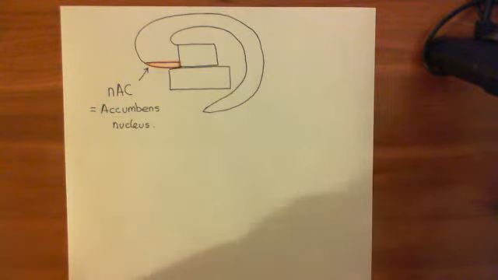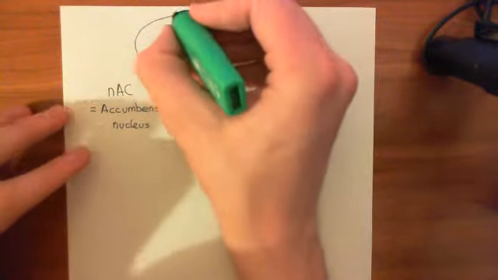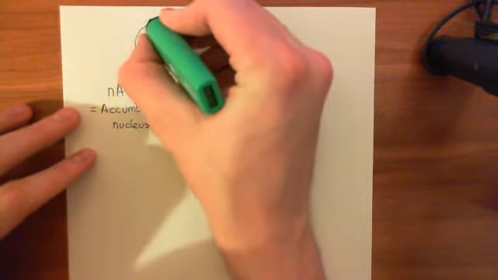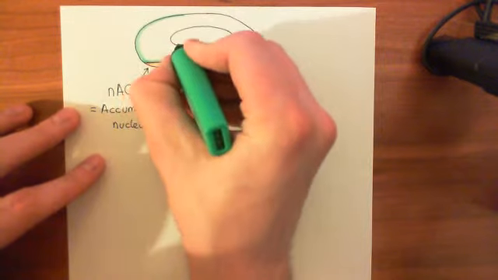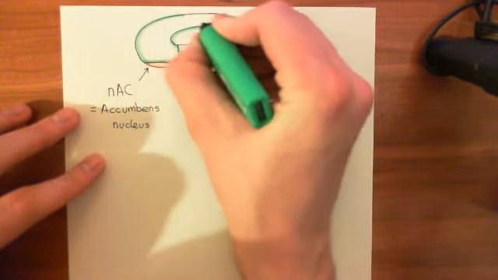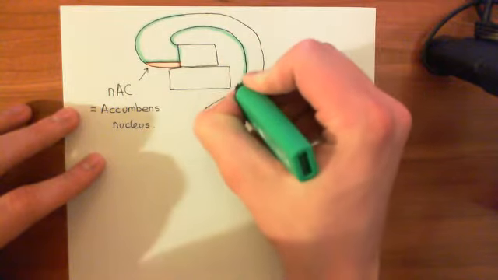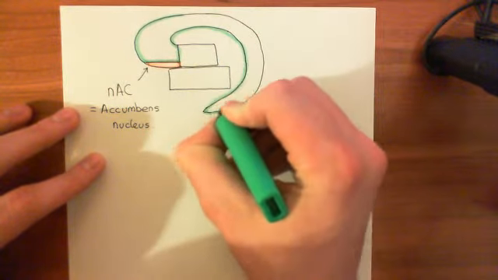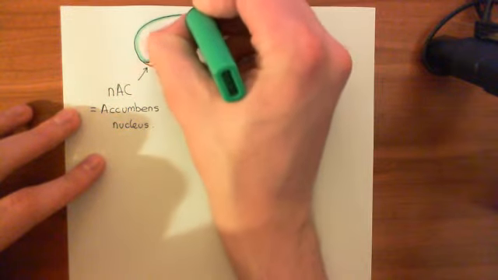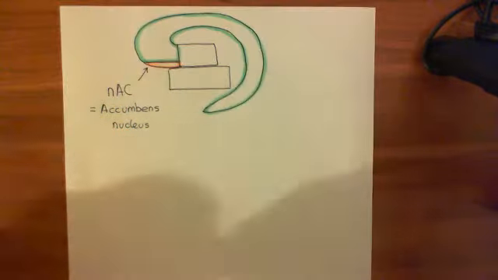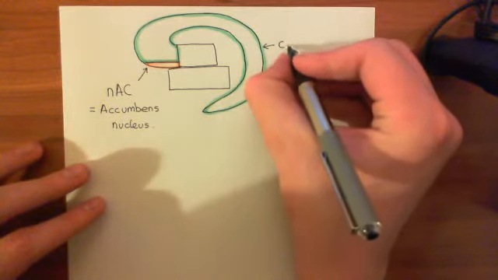Right, okay. Now let's have the caudate nucleus shown. Okay, so here's the caudate nucleus in this bright green colour. Now this is not relevant for what we're discussing, it's just so that you can understand the neuroanatomy at the same time. Okay, this again is very important in the motor system. Okay, it's important in the nigrostriatal dopamine system rather than the mesolimbic dopamine system. Okay, so this is the caudate nucleus.